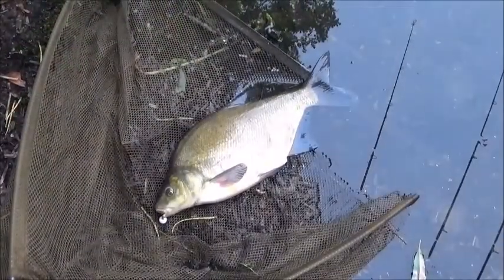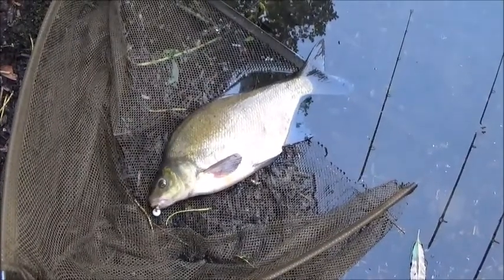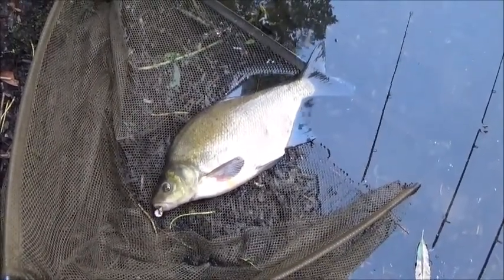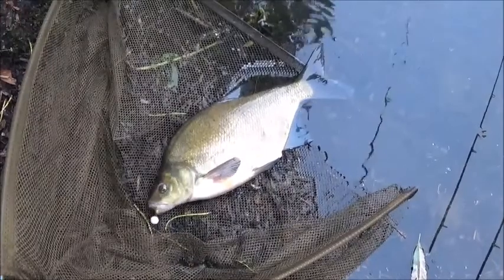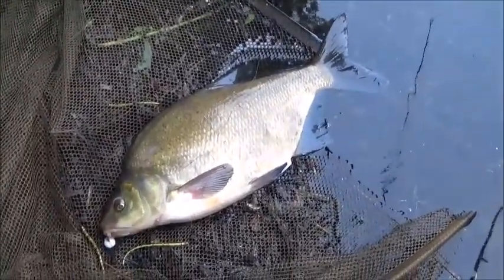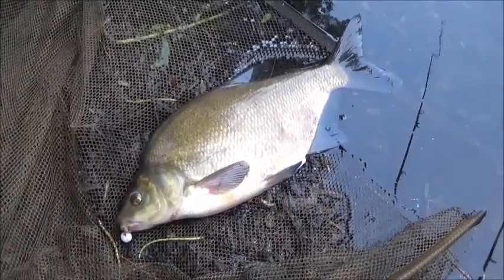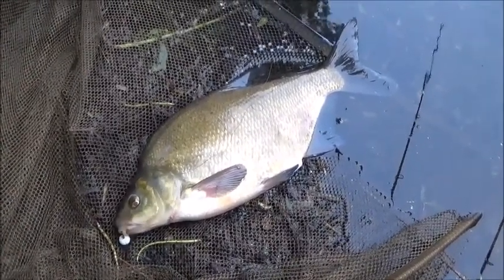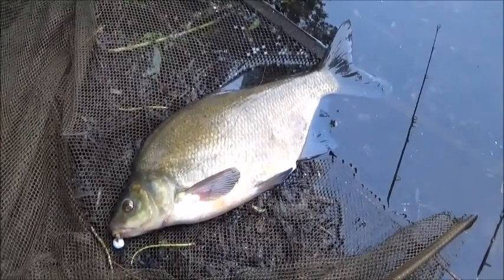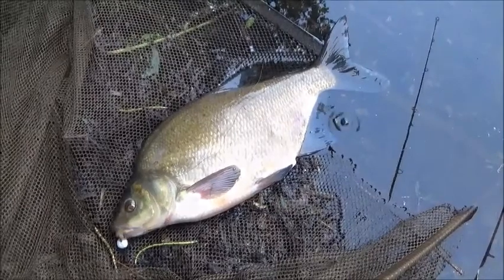It's just gone 5:30 and I've had a vicious drop back, and then the old bobbin did a bit of dancing. I had a good idea what it was going to be, and a big old dirty bream took me stiff in the rig. Not the ideal wake up call, but it proves that the rigs are working. Great.